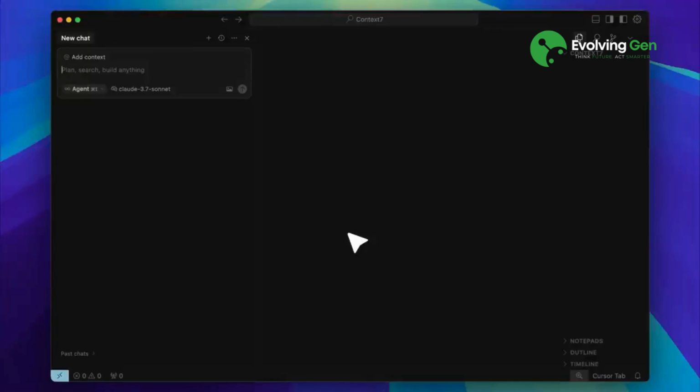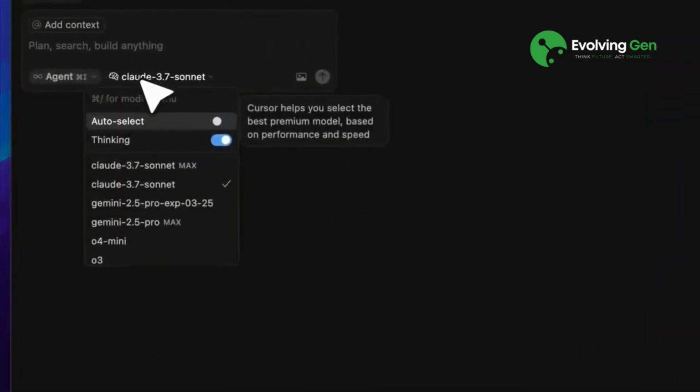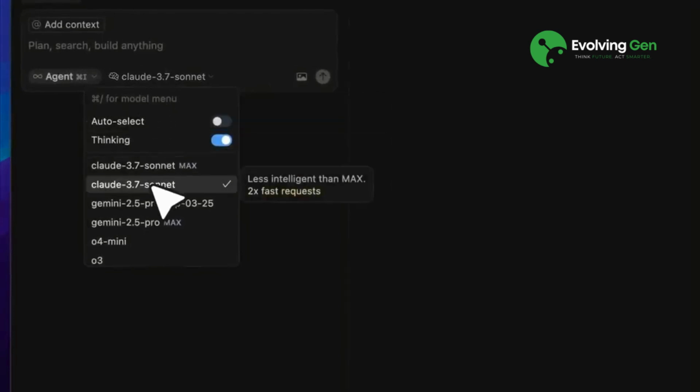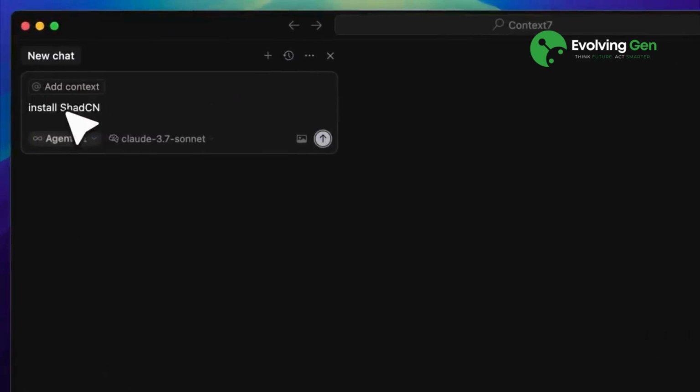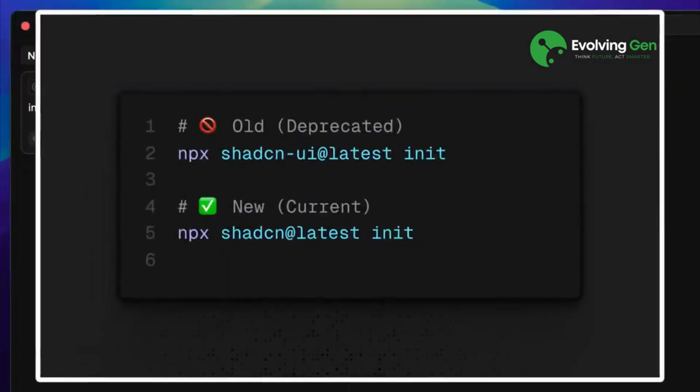Cursor and other agentic IDEs have a big limitation. Every model they use has a training cutoff. I'm using Claude 3.7 right now and it stops its learning beyond a certain point. You might have noticed this already if you've used it to build full-stack apps. If I tell it to install Shadcn UI in a project, it still runs the old install command. That command has been replaced, but the model doesn't know the latest version because it lacks updated context.